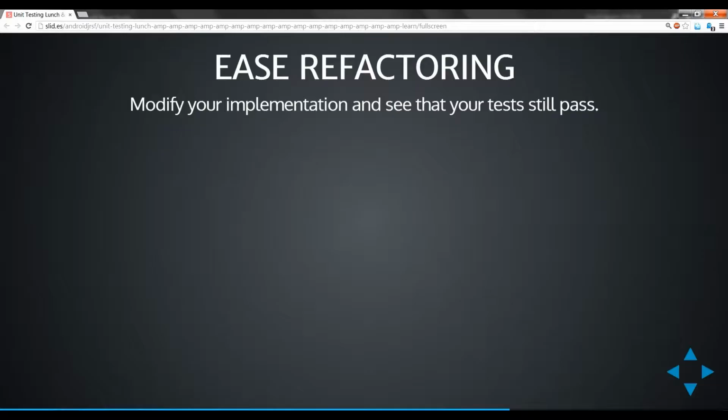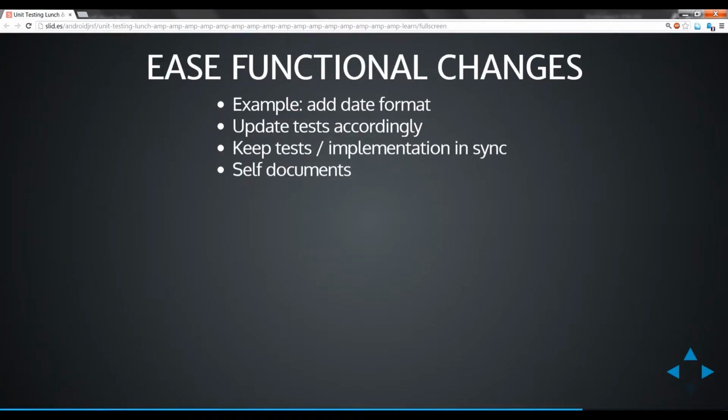Okay, so unit tests can also help us if we're not only refactoring, but if we're adding functionality. We can be sure that the new functionality works as well as that we didn't break any old functionality. So I'm going to demonstrate that real quick.